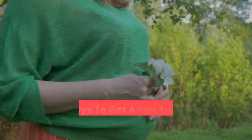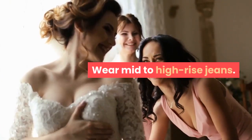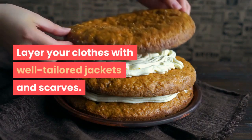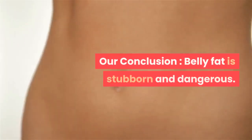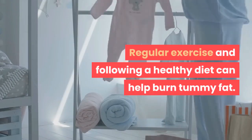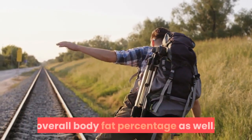Other ways to get a flat tummy in a month: wear waist cinchers; wear tops and dresses with vertical stripes; wear mid- to high-rise jeans; wear peplum tops; layer your clothes with well-tailored jackets and scarves; wear shirt dresses with belts to create an hourglass shape; and wear confidence. Belly fat is stubborn and dangerous. Regular exercise and following a healthy diet can help burn tummy fat. A month is a tight deadline, but you will lose a lot of water weight, which can make your tummy appear flat. Keep going, and you will reduce your overall body fat percentage as well.